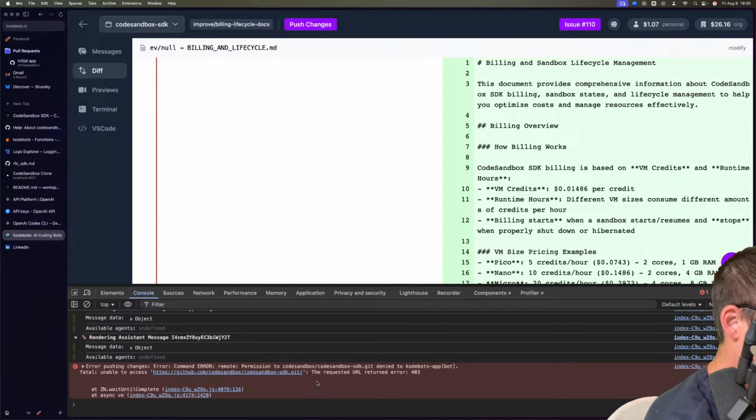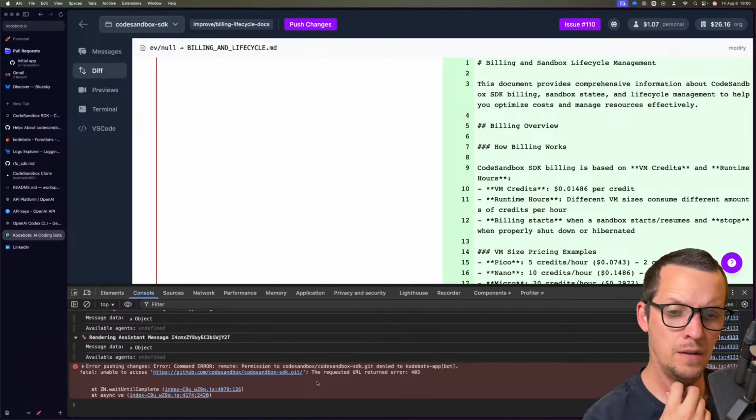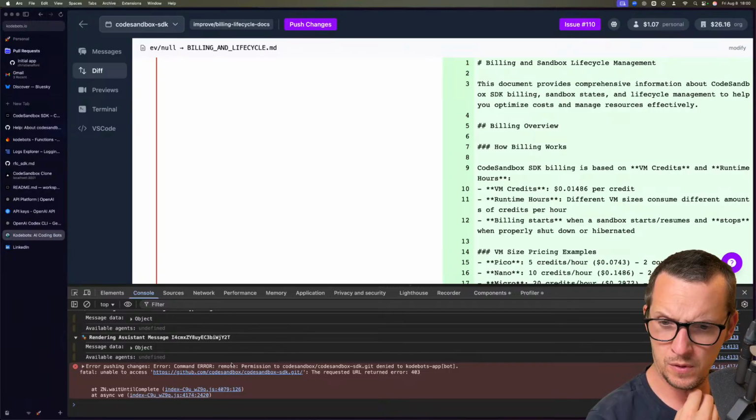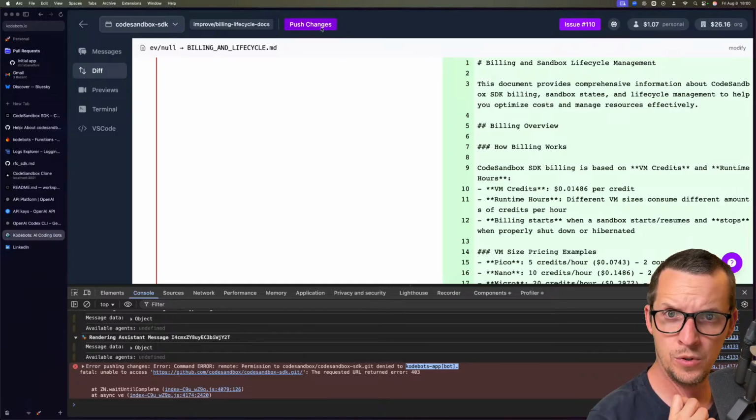Not able to push. Remote. Denied to CodeBots app. That's right, but I should have been running this push changes with my own token. So that's weird. I need to fix that.